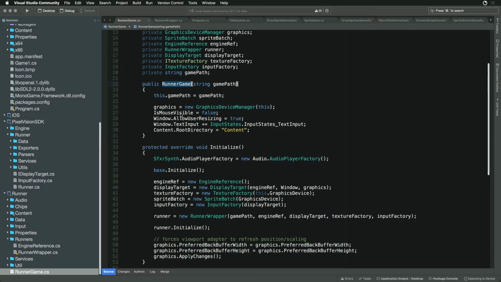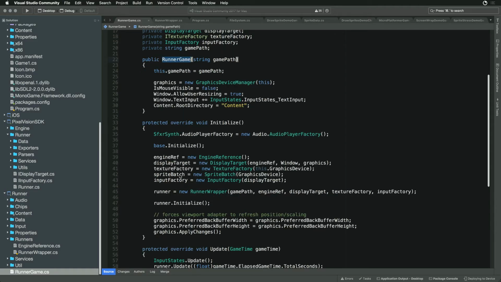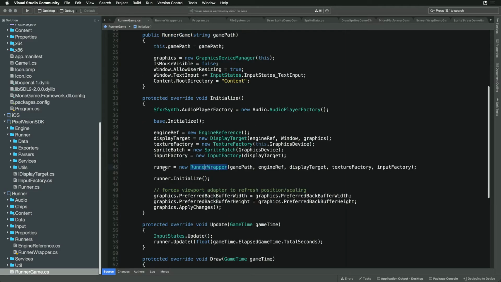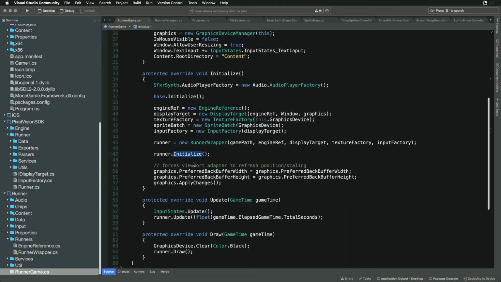Here we basically have a game path. We create a new runner wrapper, and then we initialize, and then basically we can pass in different add-on chips. System collections enumerable add-on chips.